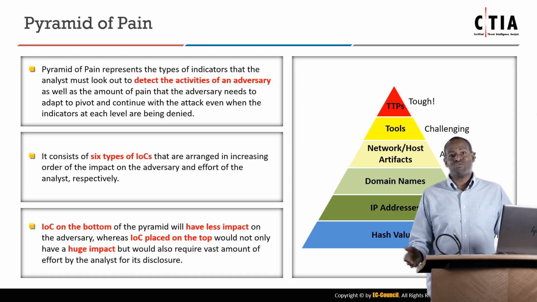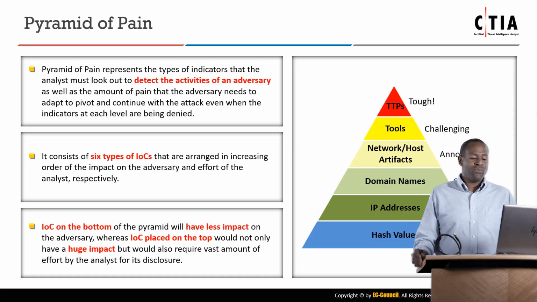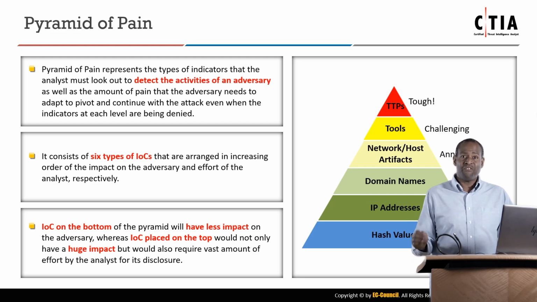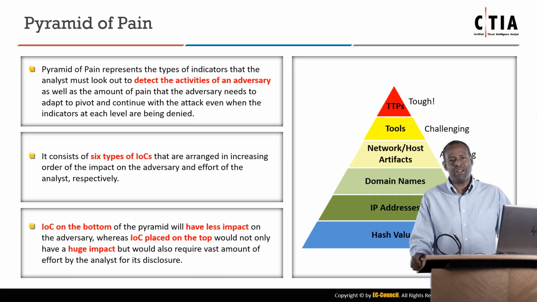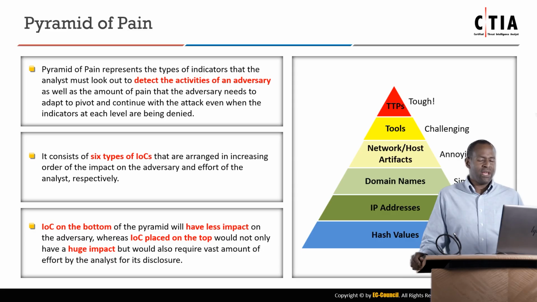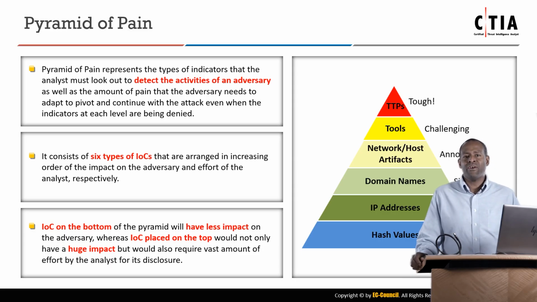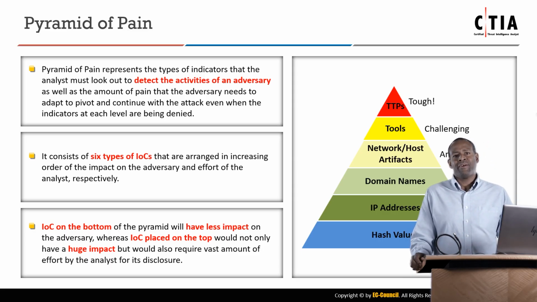And so what the attacker can do is write their own tools, which will get them past this level. But then when we get to TTPs, when I'm changing those around, it can be very, very tough for the attacker. And so with that pyramid of pain, what we want to do is make the attacker slog through our network. Hopefully, they'll give up after a certain amount of time because there's no low-hanging fruit. Right, so that's the pyramid of pain.